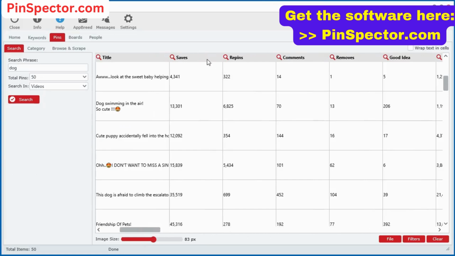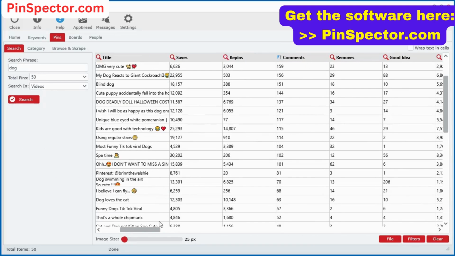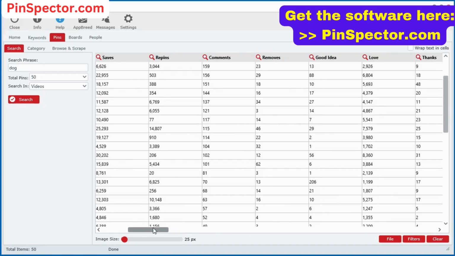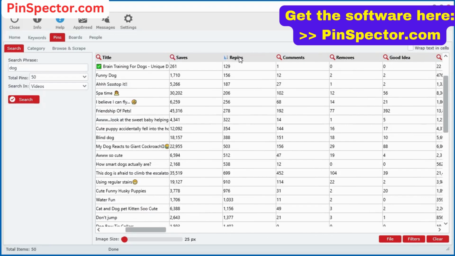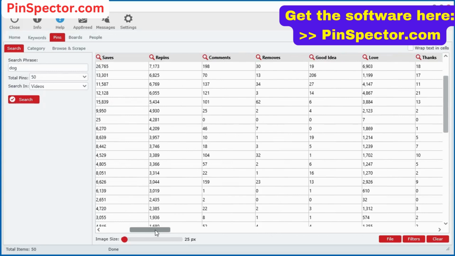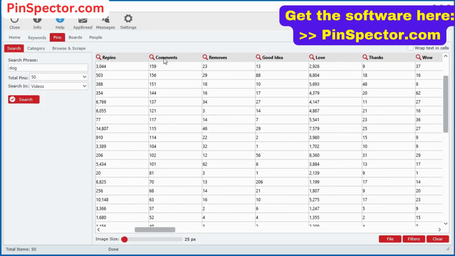So now we can go ahead and sort by the number of saves. So I'll bring this back down. Let me explain some of the data we're getting here: the saves, repins, and comments. Now we have a whole bunch of reactions for each one. The saves and repins are really important data: how many times someone has saved it, how many times someone has repinned. And then we go into the number of comments. That's obviously another important metric, because if people went through the effort of actually putting a comment in there, that means those are very popular pins. Then there's the number of times people have removed the actual pin from their board.